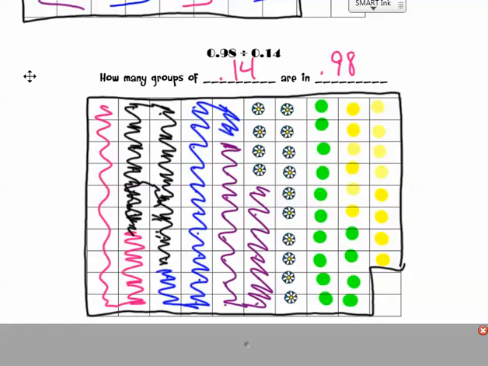Okay, so your paper should look something like this. The first thing you do is figure out how much 98 was, and that's 98 cents. So in the black, I boxed in the 98 boxes that I was going to use. And then I went through and did 14 boxes every different color. So these 14 are in pink, 14 in black, blue, purple, green, and yellow. So that's 1 group, 2, 3, 4, 5, 6, 7 groups. So my answer is 7 groups, or just 7.